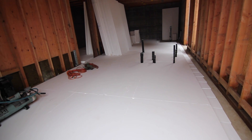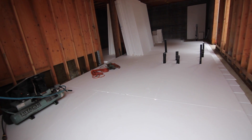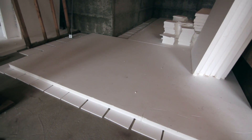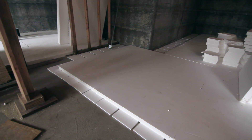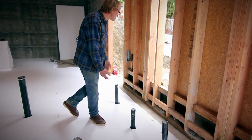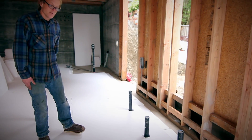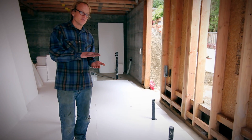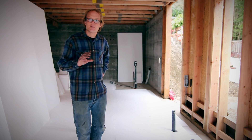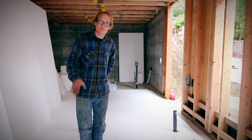which will bring the R-value up and give us a nice warm floor. We start with these one-foot squares spaced approximately a half inch apart to allow any moisture that could get beneath the insulation to drain to a floor drain. On top of that, we'll have two layers of two and three quarter inch EPS with staggered seams to provide a total of six inches of insulation. Once that is installed, we'll be pouring a two and a half inch topping slab that will then get polished to be the finished floor.